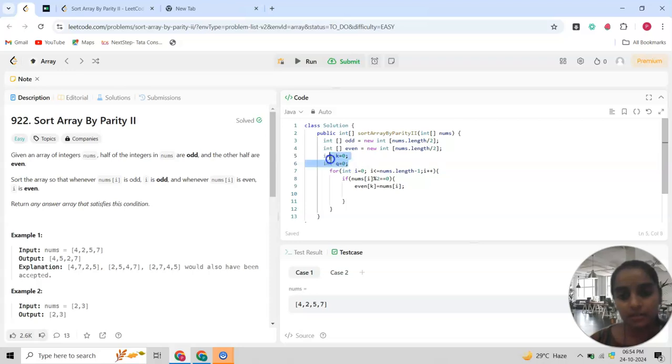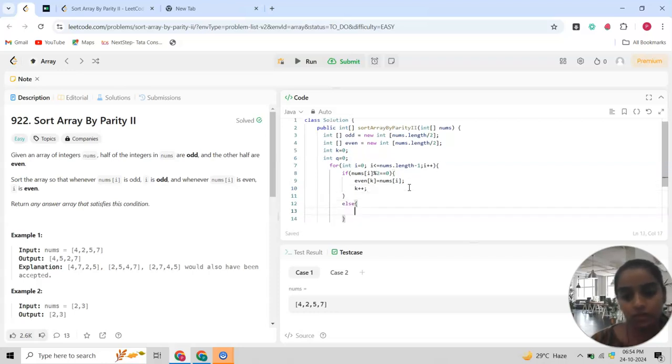I am taking these as index pointer variables, just because I don't want to separately use a loop for the initialization of the numbers to the odd and even arrays. So I just put here, and after that I will put k plus plus. If this is not happening, then what will be? In else, if the number is not even, of course it will be odd.